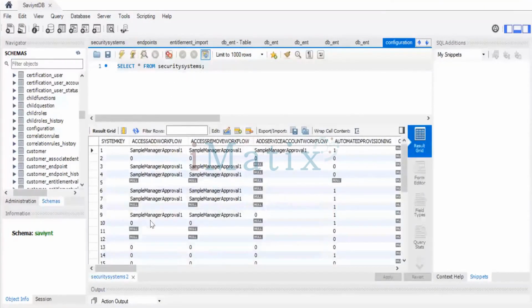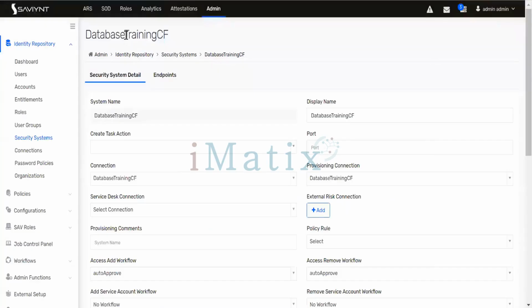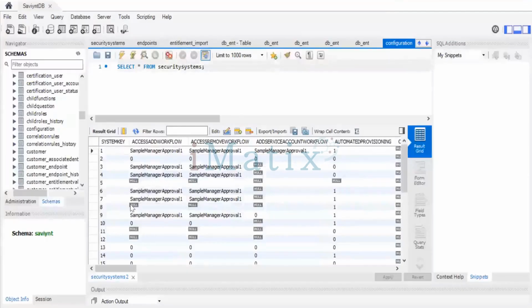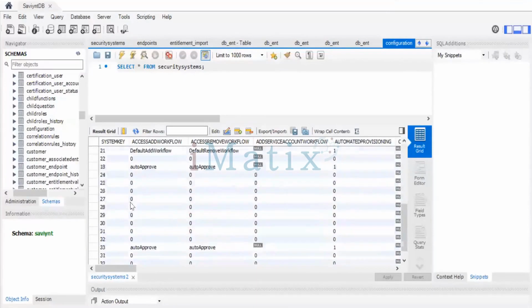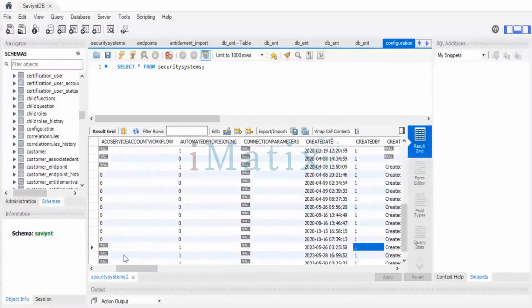If you run this, select star from security system, what is your security system name? Data with training CF, right? And we got it from the security system table. What is your key? You can confirm it. Scroll down. Is that 38? 33. If you scroll right, just write go.